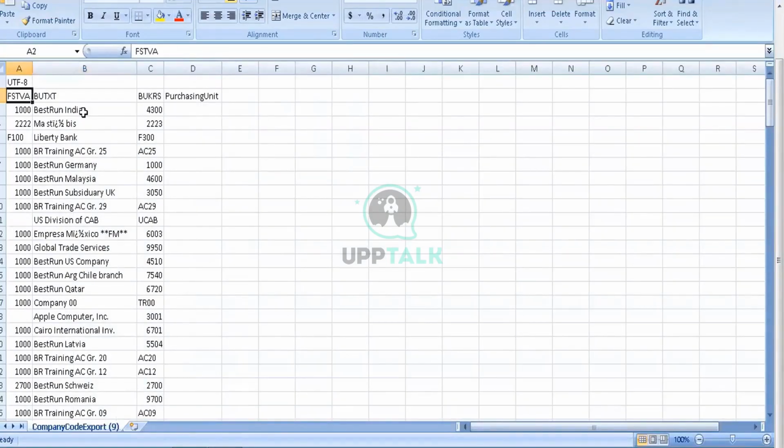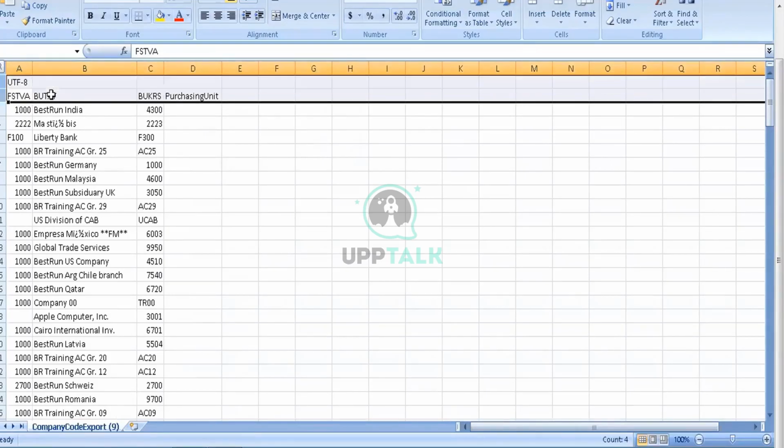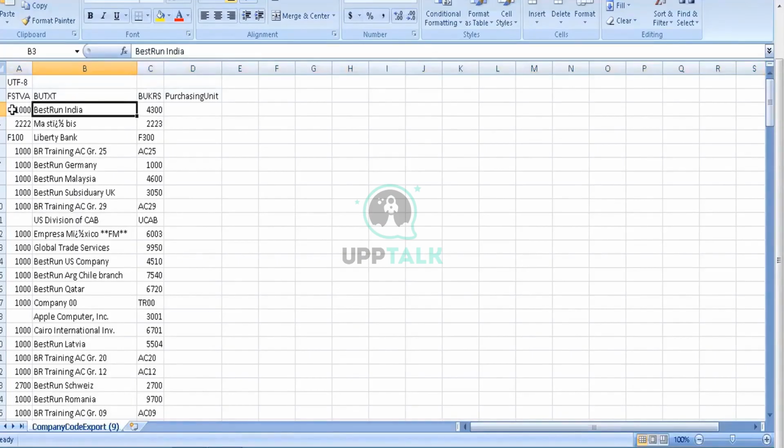First, this is UTF-8. This is the encoding of the file, which is always there and you do not need to change it. Second is the header label. This is the header details. These first two lines in any file never change. You should not change anything in these two. It is the encoding and the header piece. This should always be standard. Then comes your data. This is what you are going to change. This is the data that you will be changing in the long run.